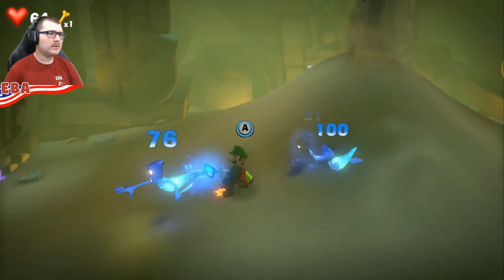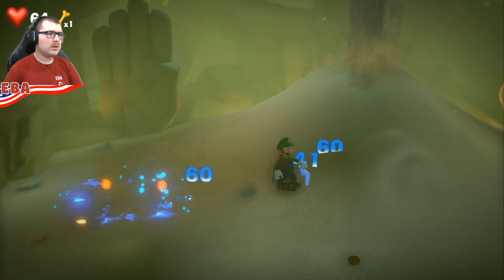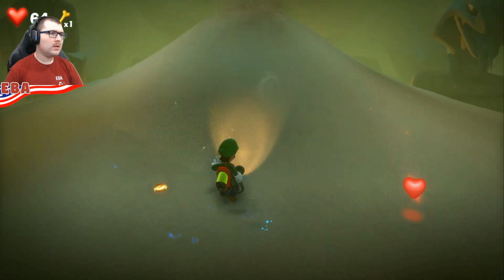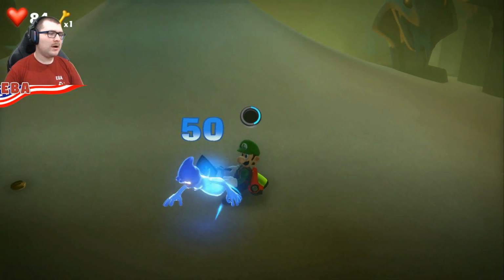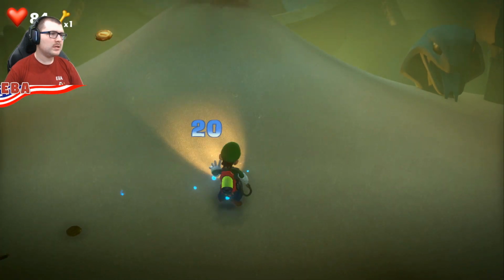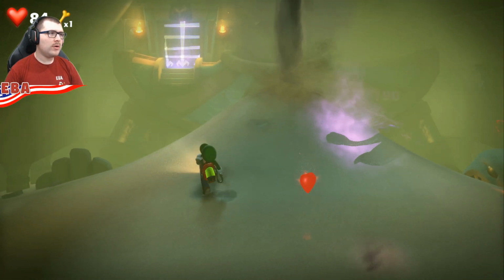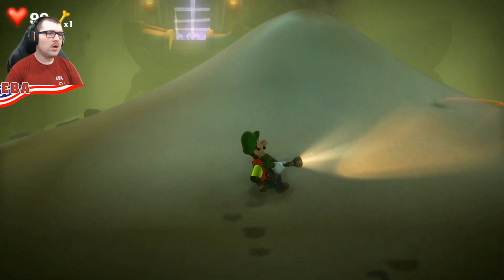Rod. Come on. Come here. Beat a ghost with another ghost. This is weird fighting it while the room is filling with sand. Oh, now I got these guys to deal with. Oh, and a big guy.